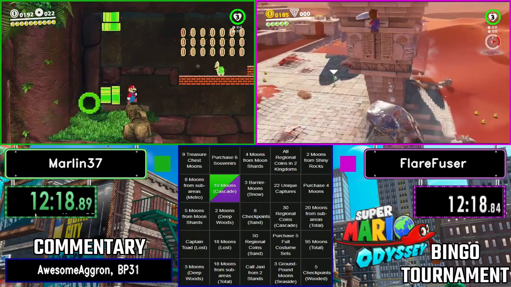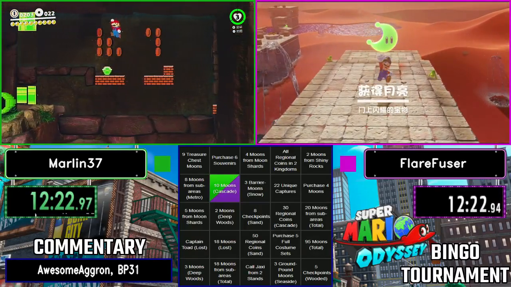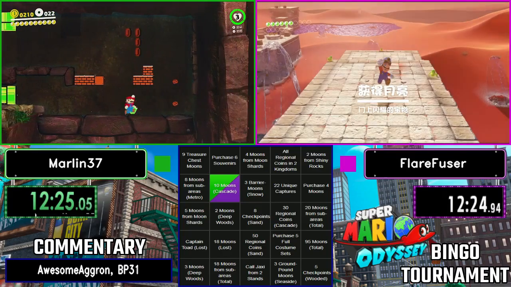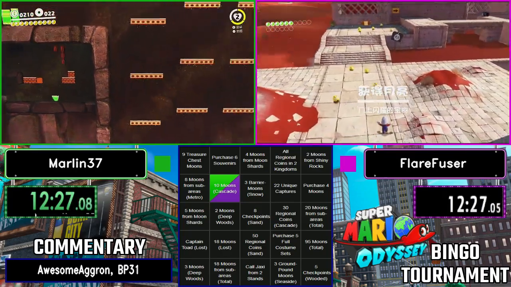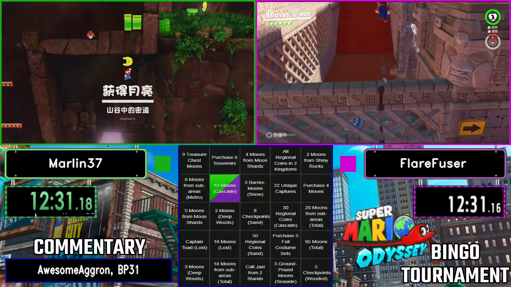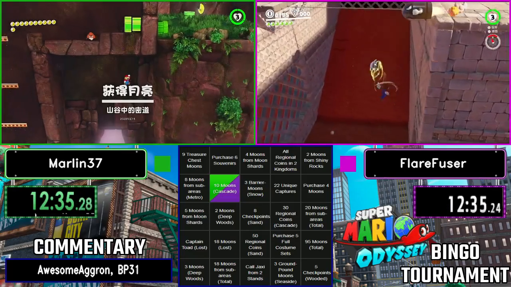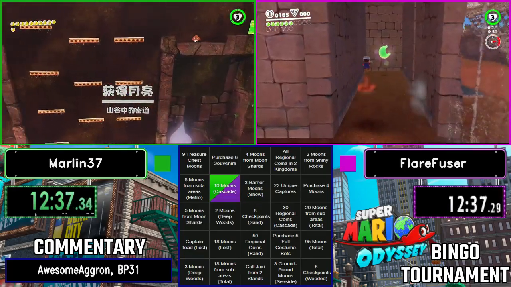I mean, getting them out, there is a benefit to not having to worry about specific goals, because a big part of bingo, as you obviously know, is just routing, so not having to worry about a specific aspect of the route is just really helpful. So yeah, that's a fair point. But at the same time, I just can't justify spending this much time in Cascade when you already have the moons that you need.